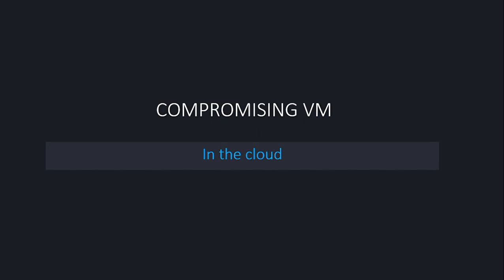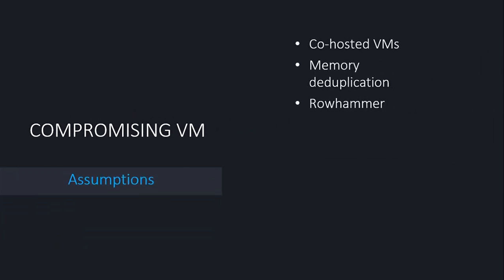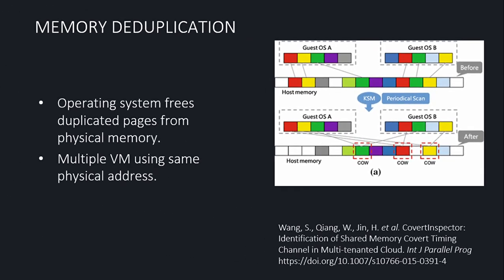From the three attack scenarios mentioned earlier, I'll present the first scenario, which is compromising the cloud. In cloud hosting, there are multiple virtual machines hosted on a single physical machine. They have the same underlying resources. We exploit memory deduplication feature in virtual machines to use the rowhammer attack. Before going into the attack, let me tell you what memory deduplication is.